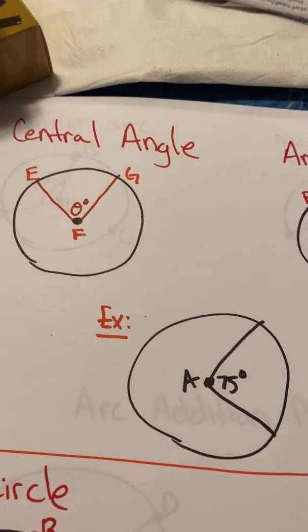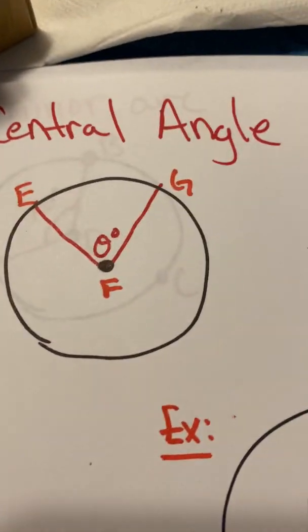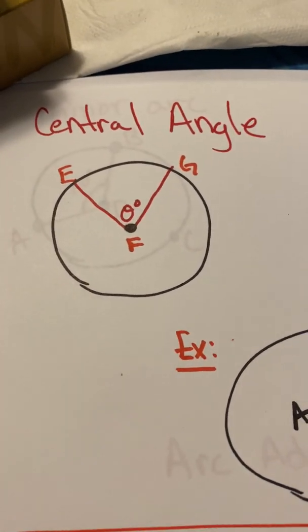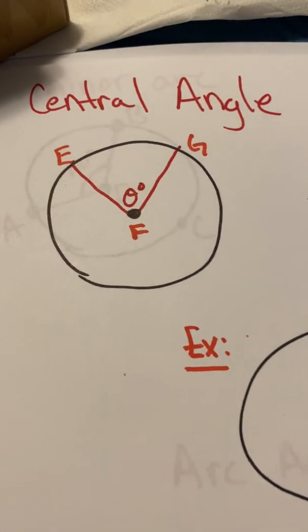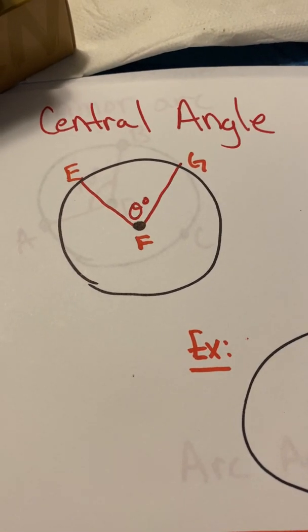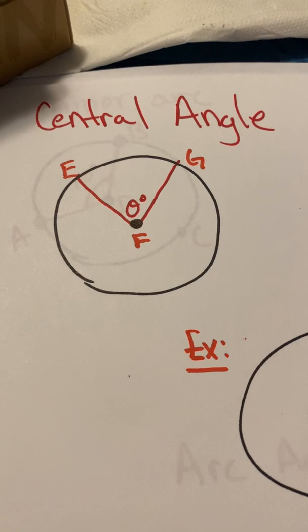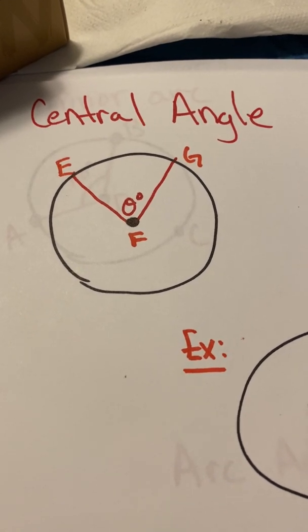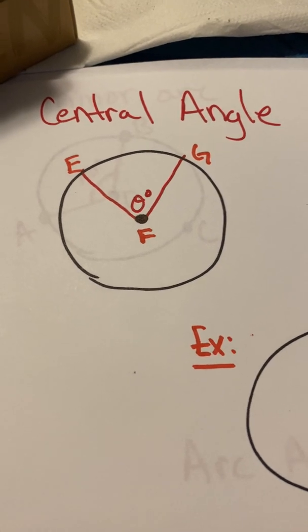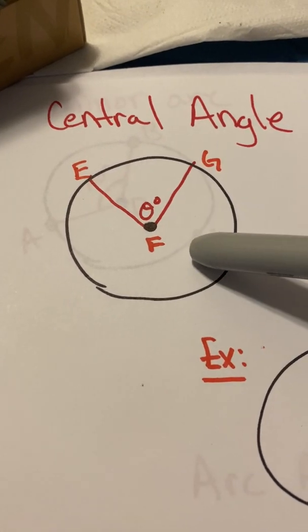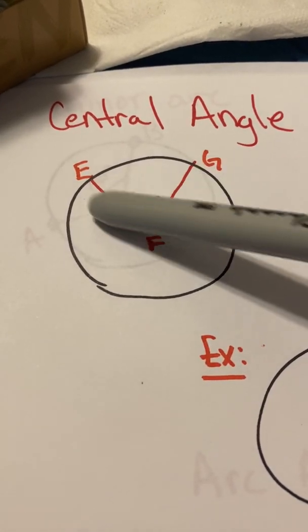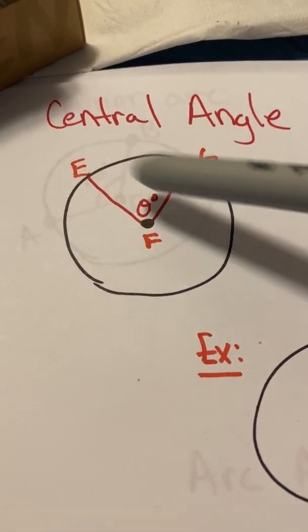Okay, so our next vocab word is central angle. We're going to start talking about the angles now. A central angle simply is an angle that starts at the center. This is very important moving forward because we're going to have different types of angles shown in circles in the future lessons. So this angle starts at the center and its sides connect to 2 points of the circle.